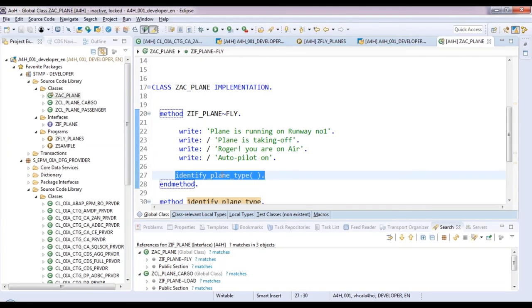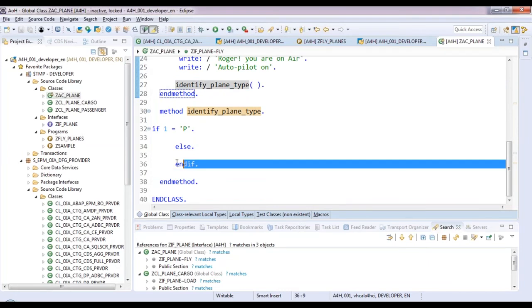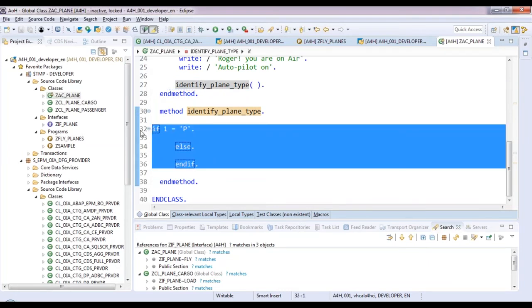And now this method I can call wherever I have this piece of code reused. So I can remove that code from all the places and reuse this method. So that's a beautiful feature which we have here in ADT. It's not there in SAP GUI. You cannot do the extraction of a different method in SAP GUI. You have to do it manually actually.